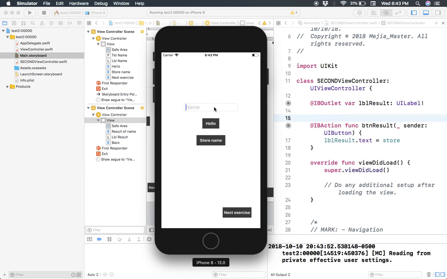Let's put Joe. Hello, Joe. Great. Let's put Marcelo, my name. Hello, Marcelo. That's great. But we want to store the name Marcelo for later use. So we're just going to click it and just keep adding some names. Andy. Hello. Sophia. Hello. Great. We're going to go on to the next exercise, and we get an output of whatever we stored in the previous view controller. So that's how to create two view controllers with two separate codes for each.